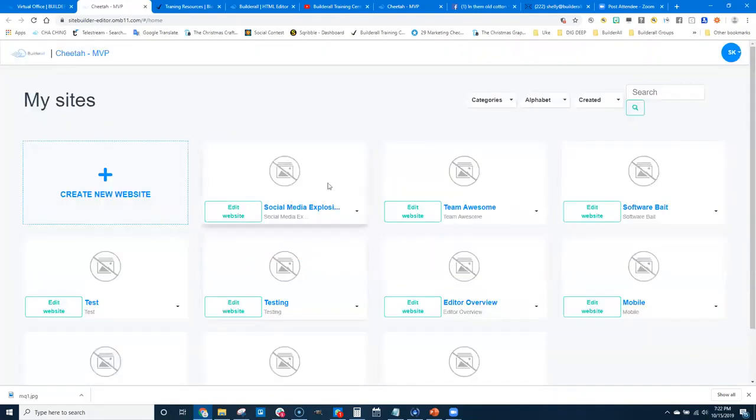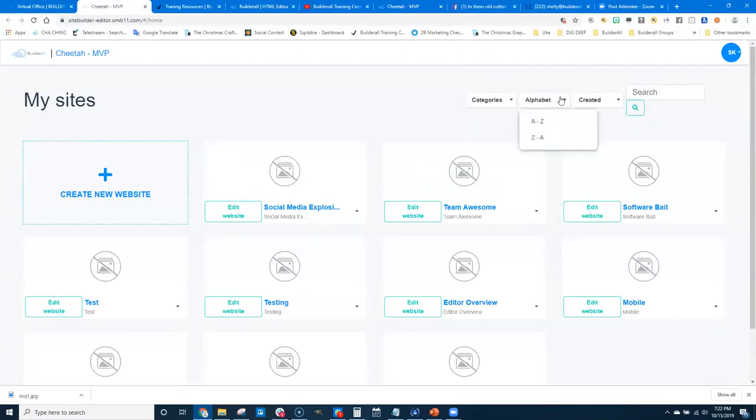So we will be able to add sites to categories and be able to filter out real quickly the sites that we need to work on. That's a big deal, because if you guys could see my dashboard with all the pixel perfect sites that I have, a whole heck of a lot of sites, and I can categorize them and actually organize them to be able to get to the site quickly that I want to get to.